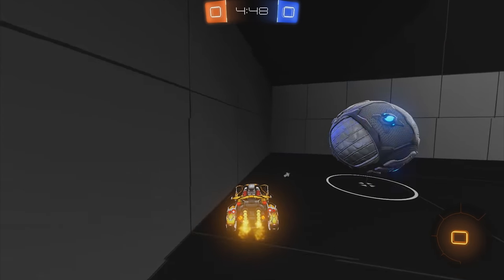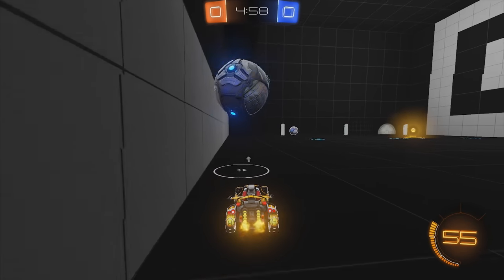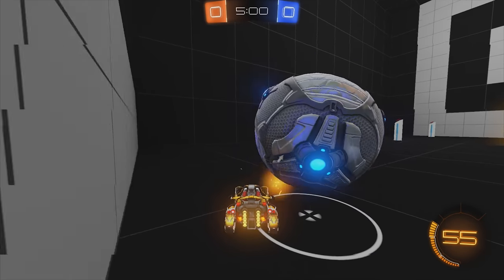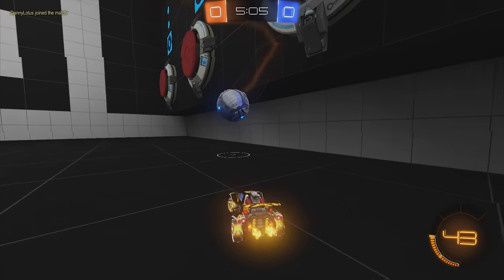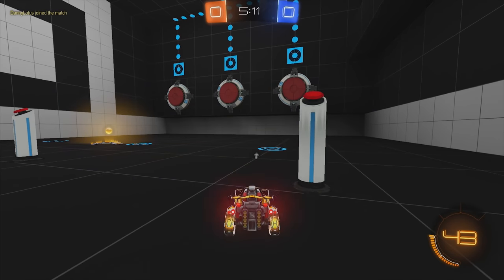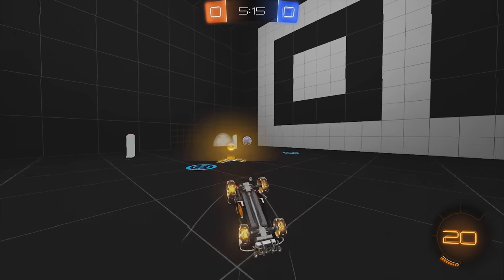What do you mean? Wait, what if you hit the button and then as it falls, slap it in? Oh, yeah, off the bounce. Can I just load this ball in? Oh, yeah, you're so smart. Yeah, that's it. Okay. Wow. I feel stupid for not thinking of that, but it happens.